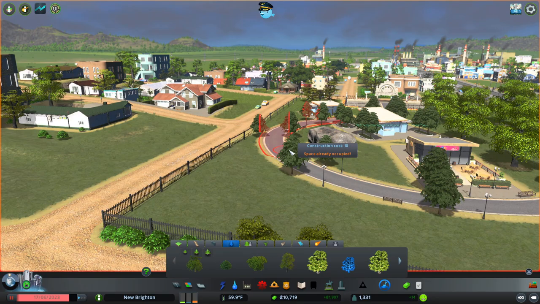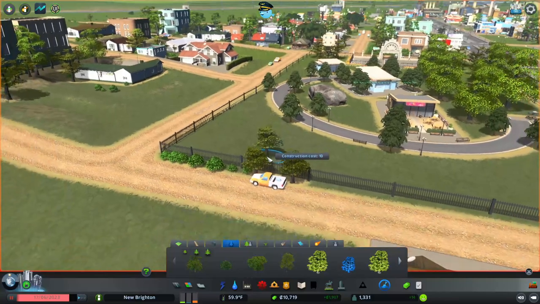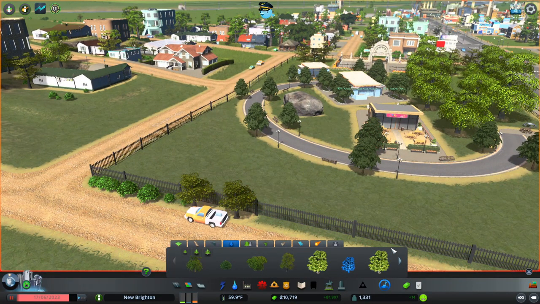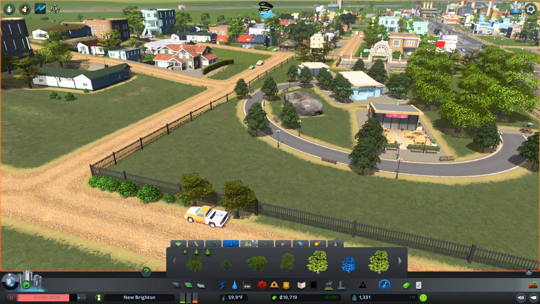Let's see. Oh yeah, let me get that in shot for you. Actually, see what you're looking at. Take a drink of water here. Like that? Alrighty, I think we can do that. I really wish they would give me an option to have it select different trees.